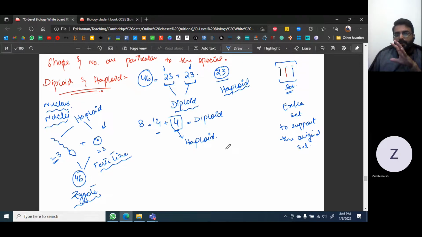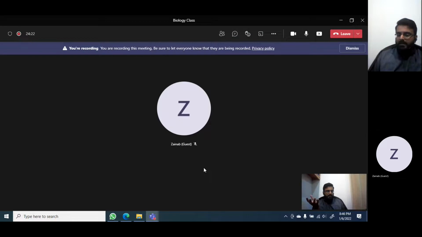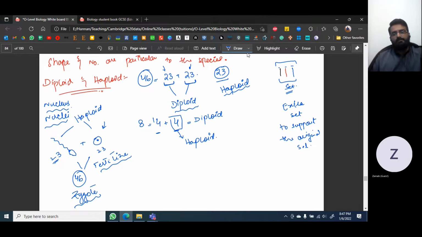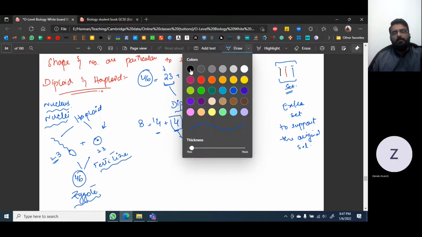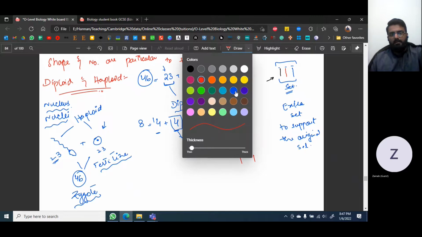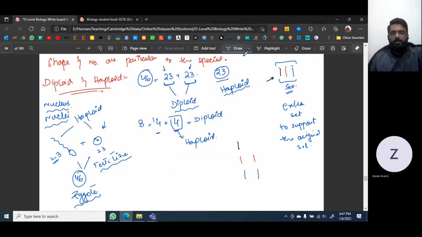So whenever someone asks what a haploid cell is, you may clearly say that all those cells which contain a single set of chromosomes are haploid cells. And if a cell contains two same sets, it would be called diploid. Two same sets. Okay, is there any question? No, sir. Okay, so coming back to this situation, black and then red and then blue.